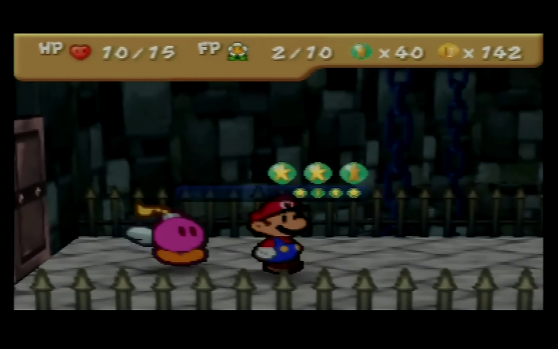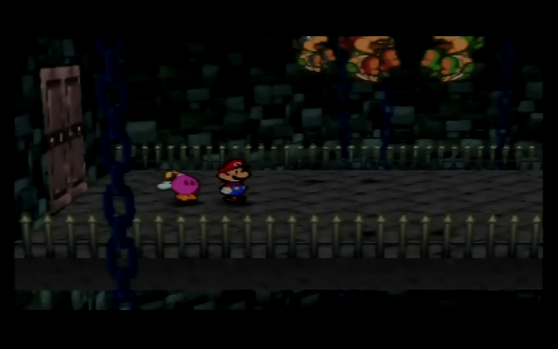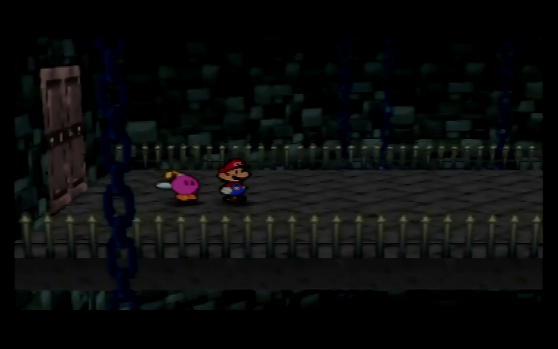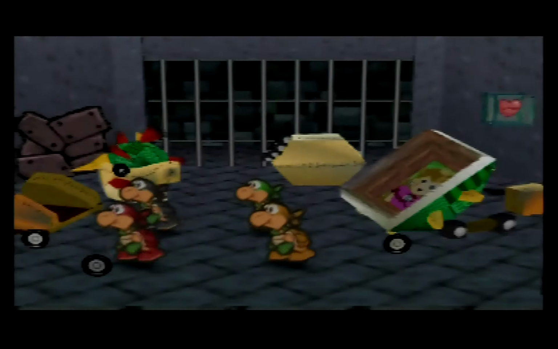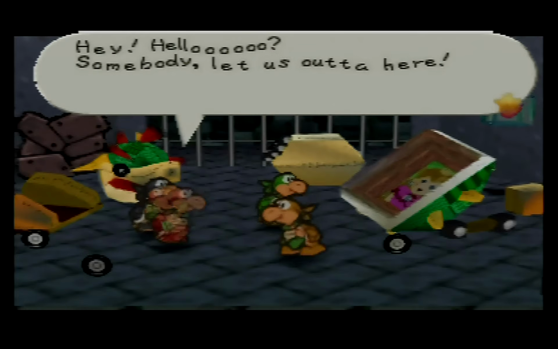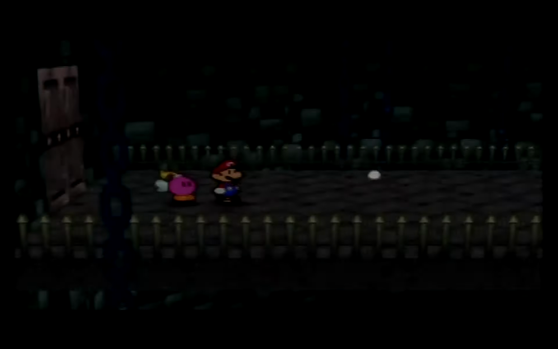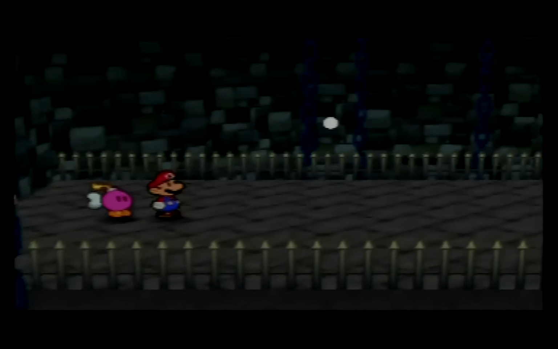So yeah. Whopping 34 star points. Whoa. And they're all knocked over. Cool beans. I got a picture of Princess Peach in there. Someone let us out here. Yeah, and they boarded it. They boarded the hole. That's dumb of them.